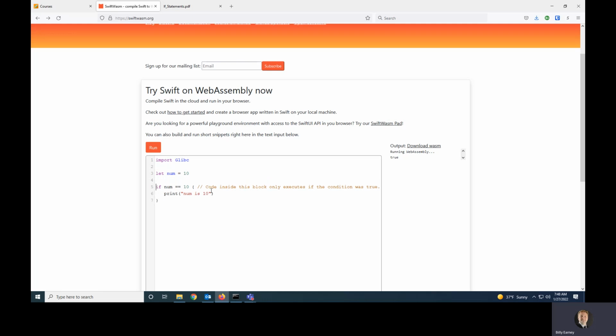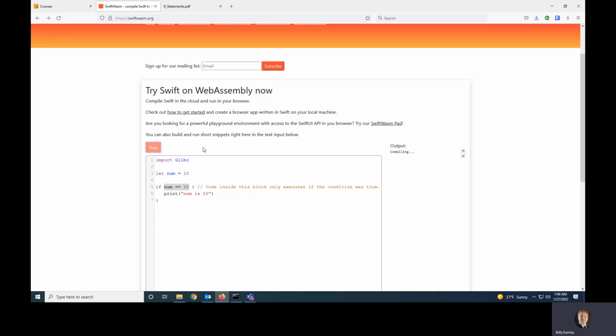What happens in this example is we create a constant called num. We set it equal to 10. And then we check here to see if the value of num is equal to 10. Since num is equal to 10, we can substitute 10 in here. So 10 is equal to 10. This is going to evaluate true, and it'll print out num is 10.